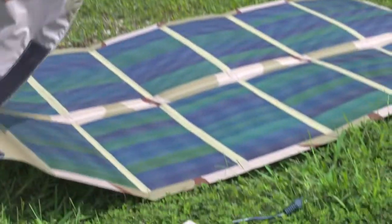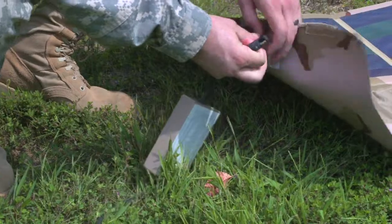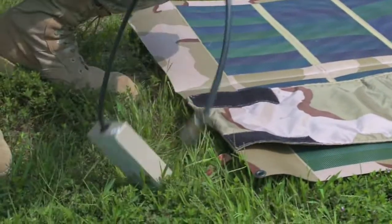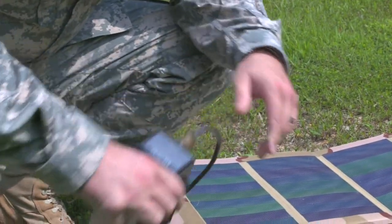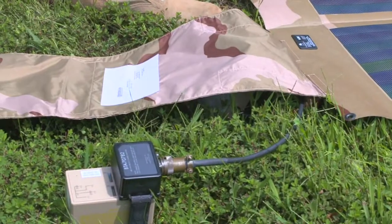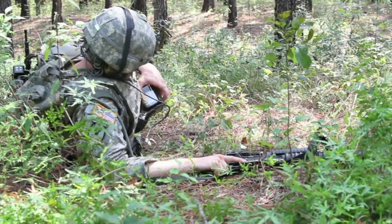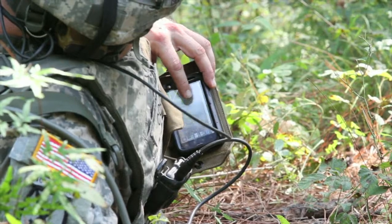So basically just open it up as if it were a picnic blanket, plug in the power manager, and plug the power manager into the target device, which is in this case a military 2590, which is a rechargeable lithium-ion battery, and it's 100% ready to go. So the smallest of the 2 blankets that I showed you only puts out 30 watts. That could easily recharge six of your smartphones in between a 4 and 6 hour period, given different environmental conditions.